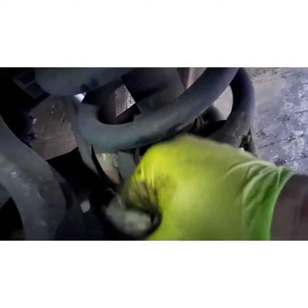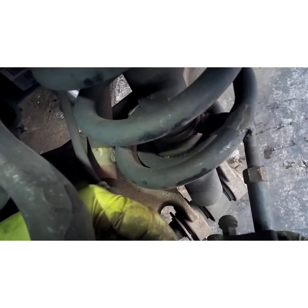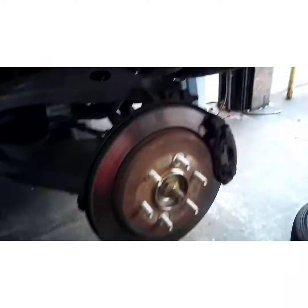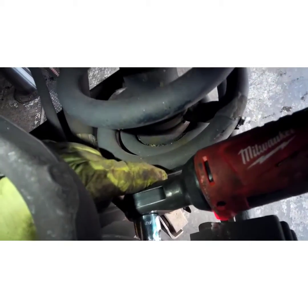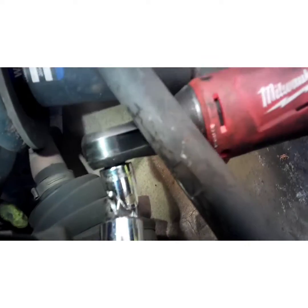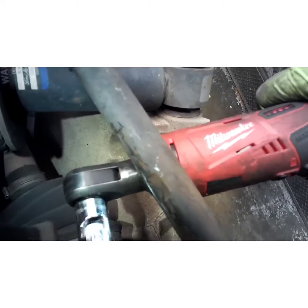Pop your caliper on. Grab your two 18 caliper bolts. All right. Top, the bottom. Grab your 18 wrench. Just give them a nice little final tighten. Nice and snug.